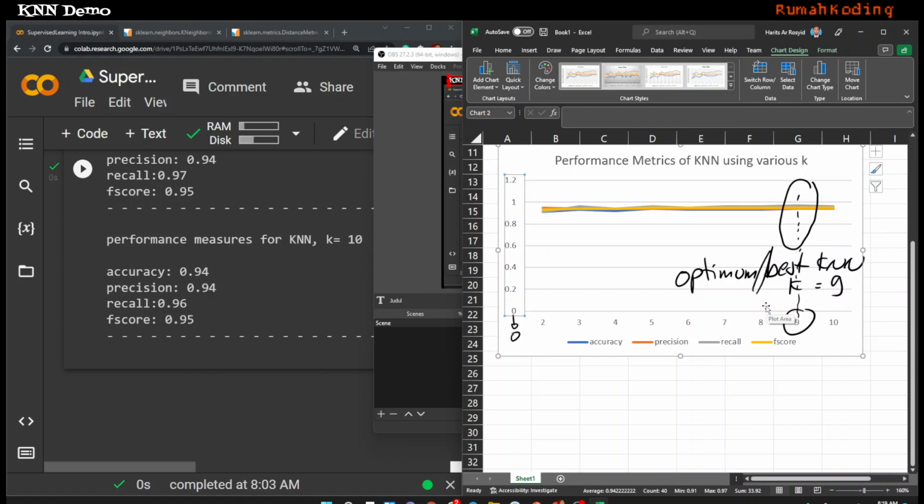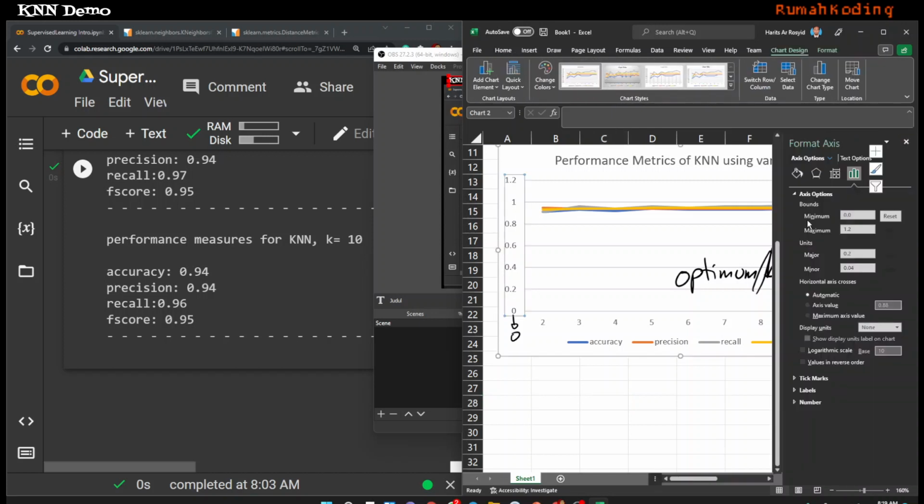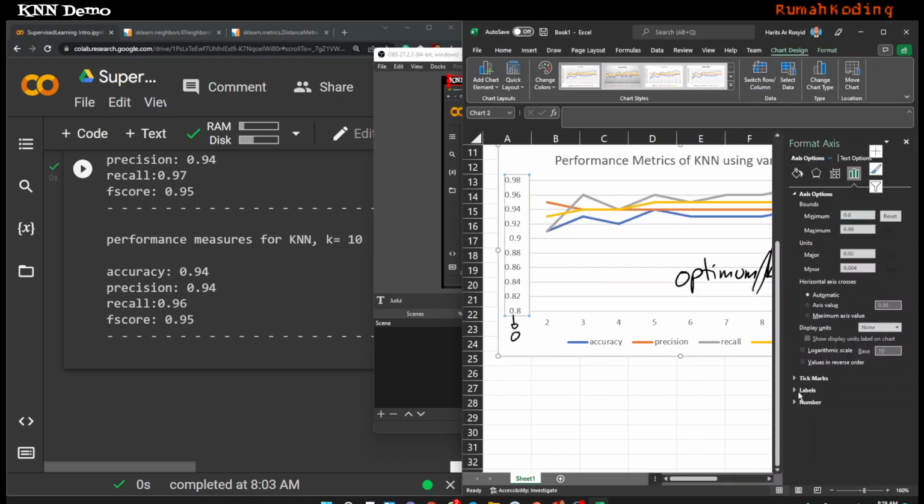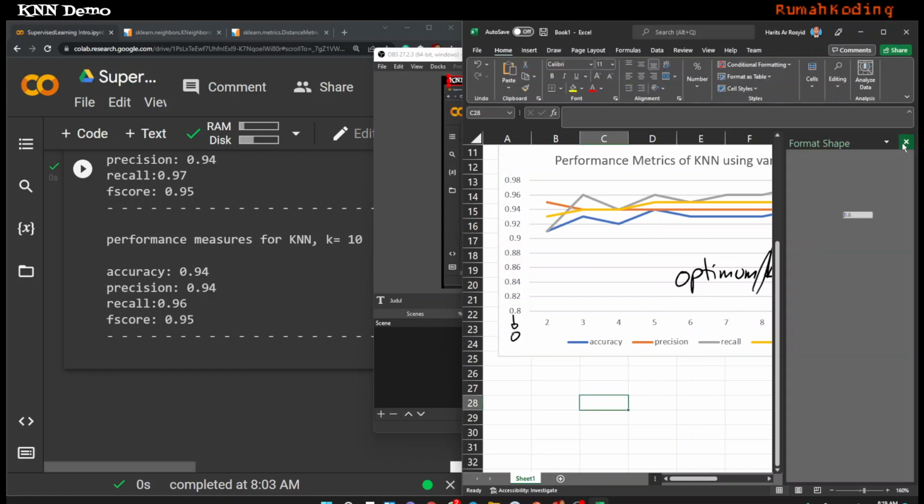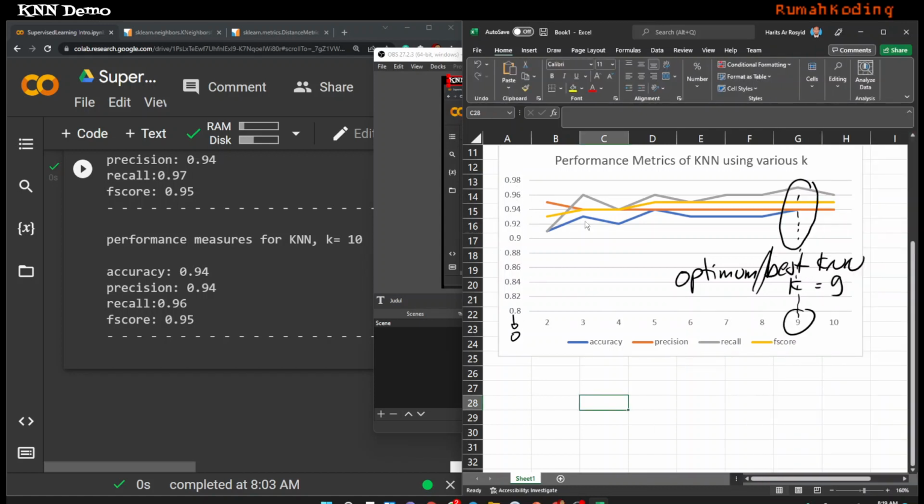Ya, misalnya gini. Nah, gini kan, misalnya 0.8. There you go. This is the zoomed-in version in the y-axis to show which one's best. It's easier for us when we zoom in into this certain axis.